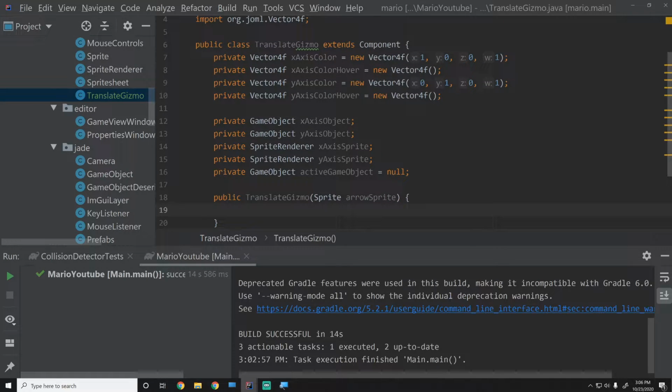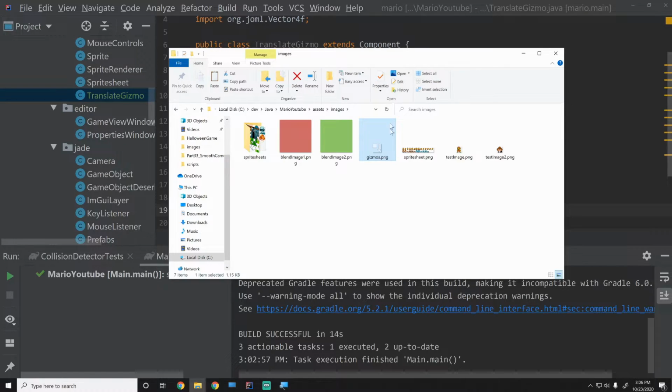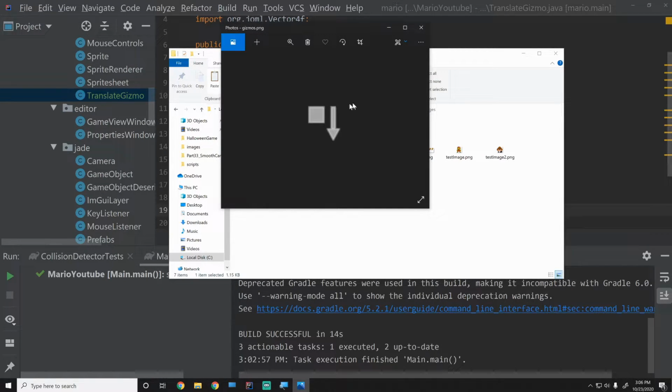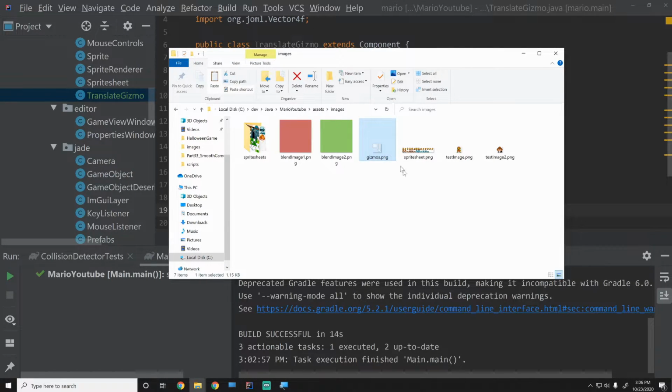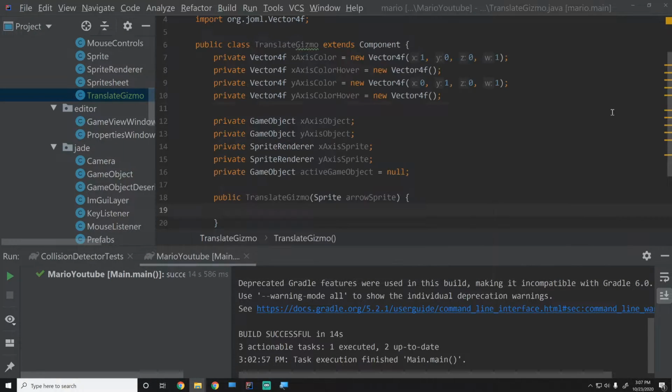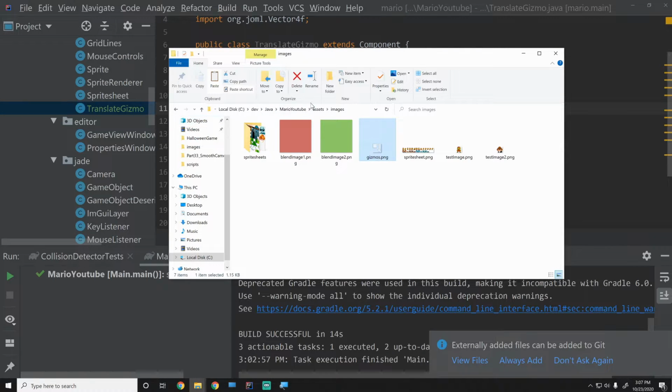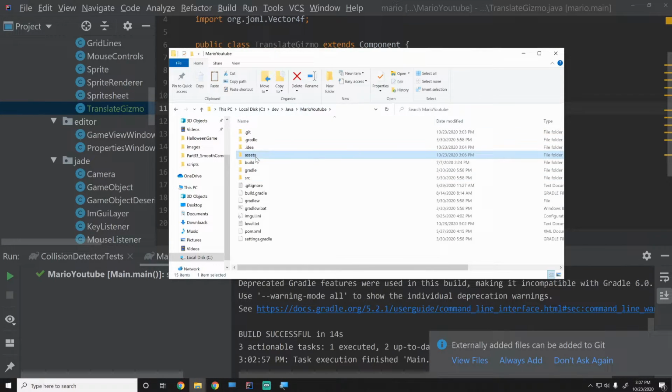The arrow sprite actually looks like a very simple sprite. Let me pull it up real quick. All right, so this is the gizmos.png image I have, and you can see that the arrow sprite is just literally an arrow, and then there's a square which we'll use for the free transform. You'll also notice they're white. That way we can tint them whatever colors we want and not have to worry about that. You'll be able to grab this at the link in the description, or you can use whatever picture you want. Just make sure that you do place it inside of our assets directory. This is important.